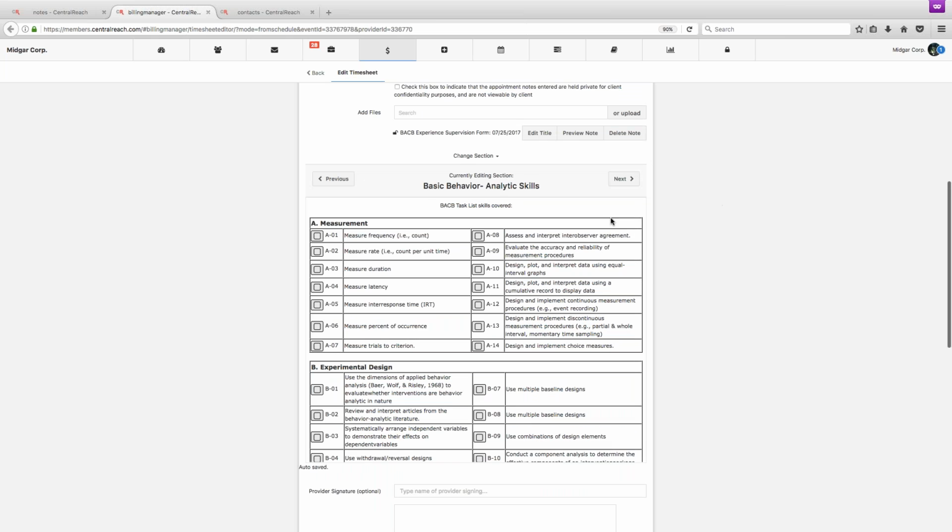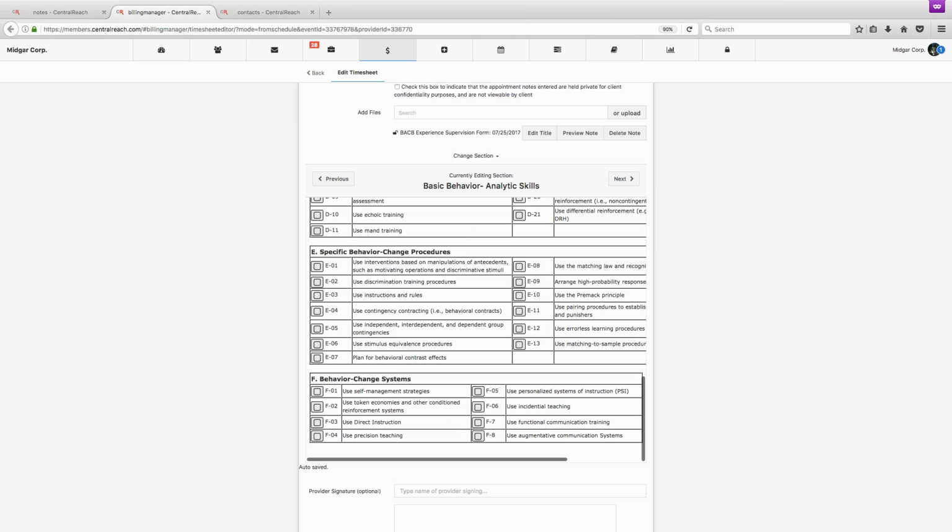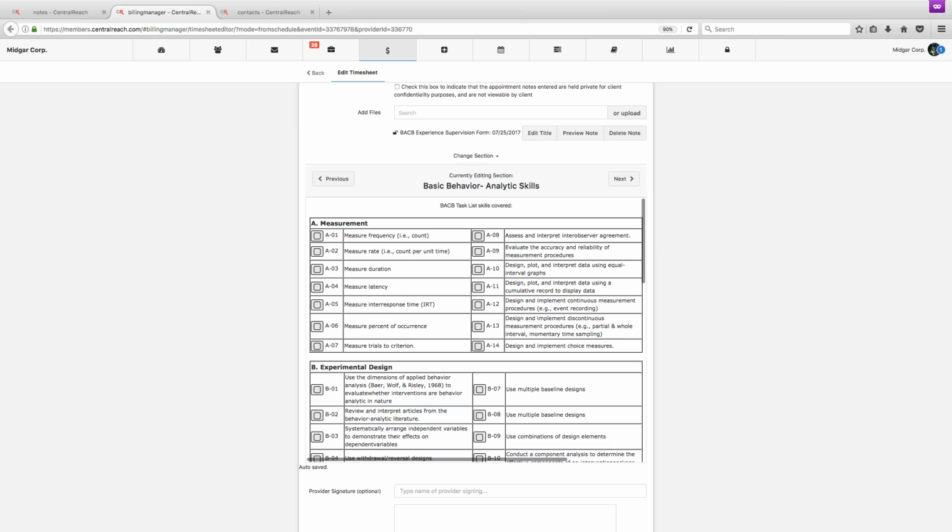So I can go right to the task list. So what do we do for measurement today? We did these. We talked a lot about data, and you're able to see all of these and fill them out independently. So this is a really good record. You'll be able to go back into these files once it's completed and see which ones did I address and when.